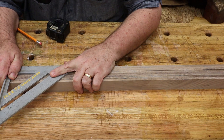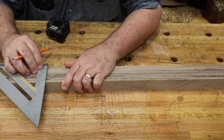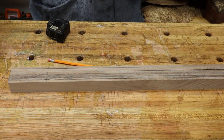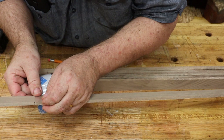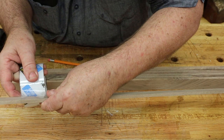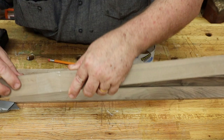Okay, y'all, at exactly 4 inches, I'm gonna put a mark. Now what I'm going to do here is on that 4-inch mark, I'm going to put tape. Why am I putting tape? To keep the glue right where I want it. That's it. One piece of tape at 4 inches. I'm gonna do that to each and every one of them, and I'll be right back to you guys.